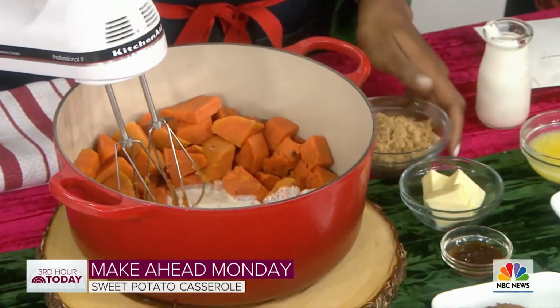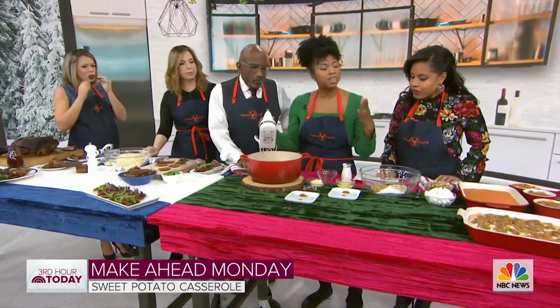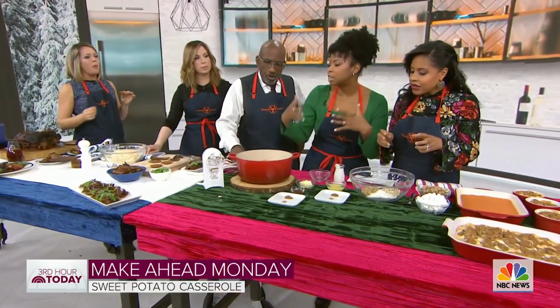We're going to add in some whipping cream. We're going to add in some brown sugar. You can get that in there, and then also some vanilla, some cinnamon, some nutmeg, some butter. And you whip it all together. It's almost like a sweet potato mash. Mashed sweet potato at that point.